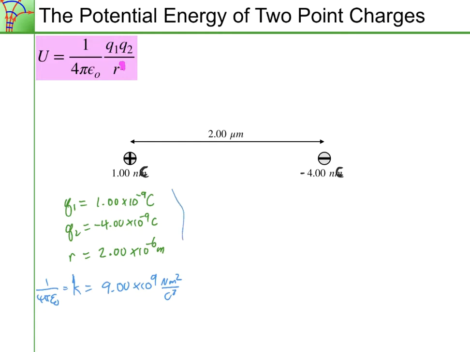So I can use all this to calculate the potential energy, right? Just plug in everything into here, Q1, and I get an answer. Since one charge is positive and one charge is negative, we have an answer of minus 0.0180 joules, assuming I did those calculations correctly. We have negative energy. That's okay. Potential energy can be negative. You can set the zero to be whatever you want. All that really matters for changes to kinetic energy are changes in potential energy. So that's potential energy stored between those two charges.